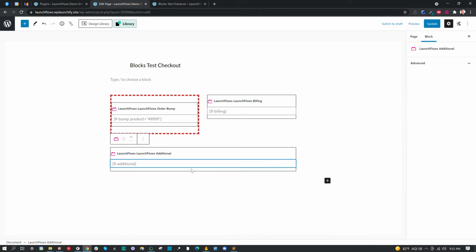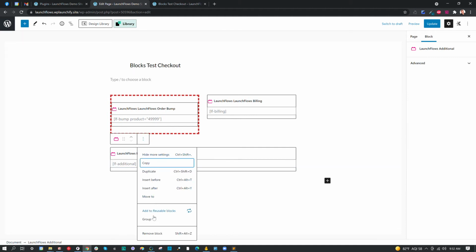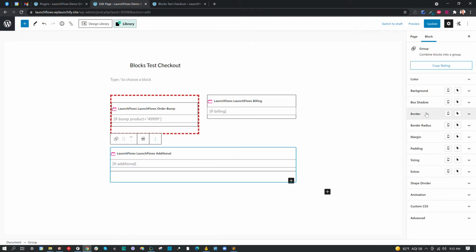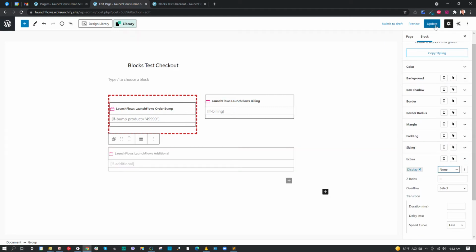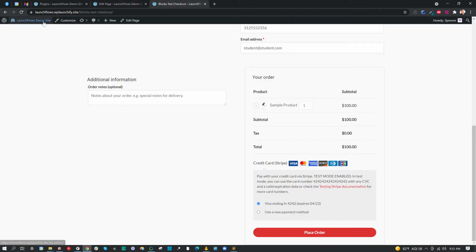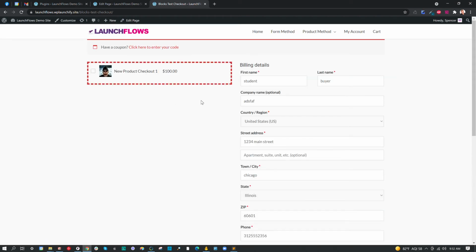LaunchFlows additional. I make it into a group so that I can apply the extra features of Editor Plus. Then I simply go down here to extras and I choose display none. What's nice is that I can still see it in my layout that it's grayed out, but now when I refresh the page, voila, it's gone from the layout. So super fast, super easy, really powerful.